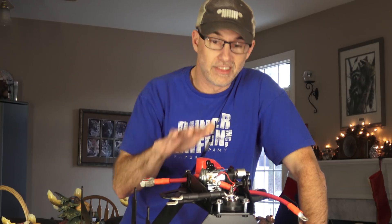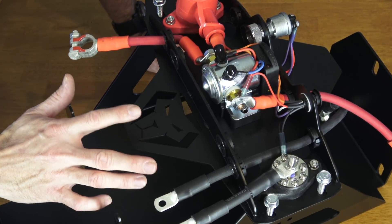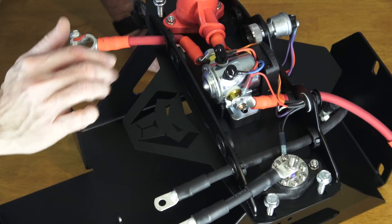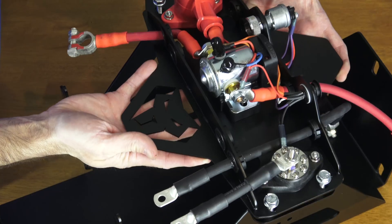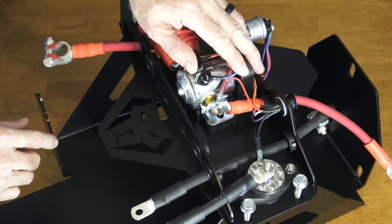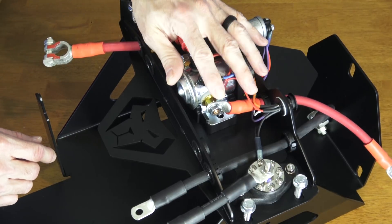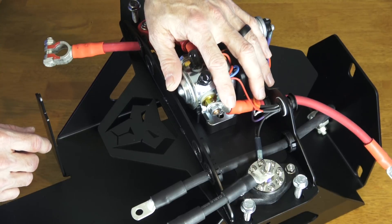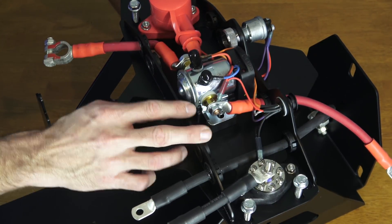He adds in some other niceties that I wouldn't have probably done on my own - I would have skipped those steps. And to be honest, I think this is the best dual battery system for Jeep. It's got the single-piece steel battery tray and then a nice top plate that acts as a hold-down for the batteries but also contains all of your electronics. This is a Cole Hersey isolator. I went with the upgrade - it comes with either an 85-amp or you can pay for an upgraded 200-amp isolator. Most people will probably be fine with an 85-amp, but it's just a little bit more money to upgrade to the 200-amp, and then you sort of future-proof yourself if you do upgrades to the alternator or what have you. I'd suggest if you can swing the extra few bucks, upgrade to the 200 like I did.